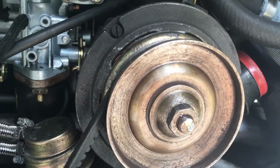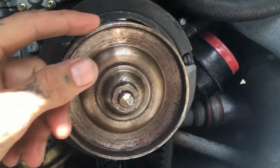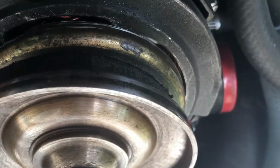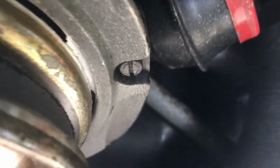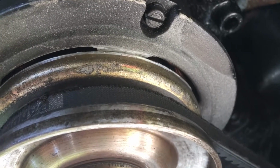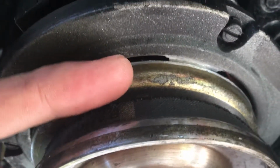And so what I did is I got a grinding disc while the engine was running, and I slit the grinding disc in here, because as you can see, the gap is touching. See? But see, you see how it's grinding down that metal on the alternator itself? This part of the pulley was in like this more on this side.